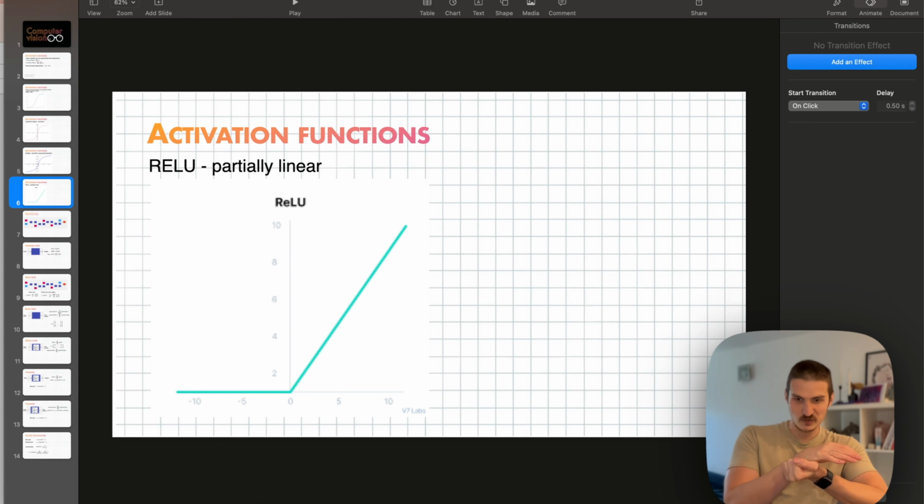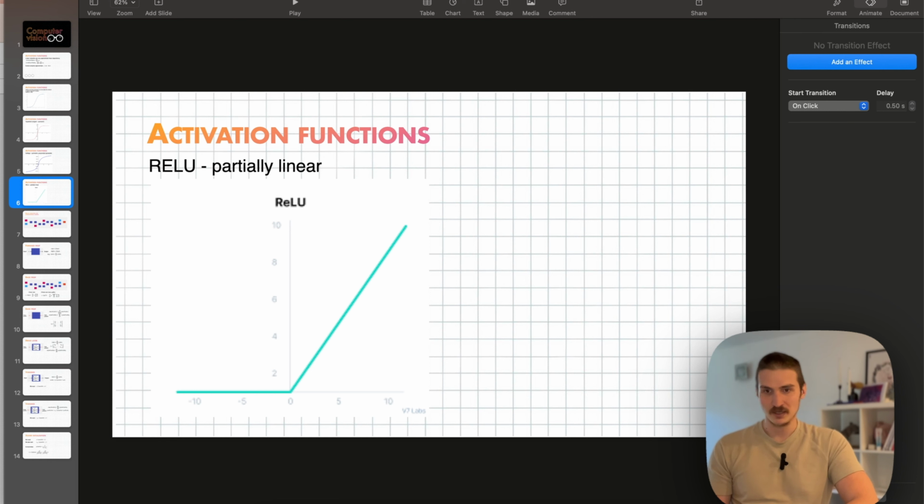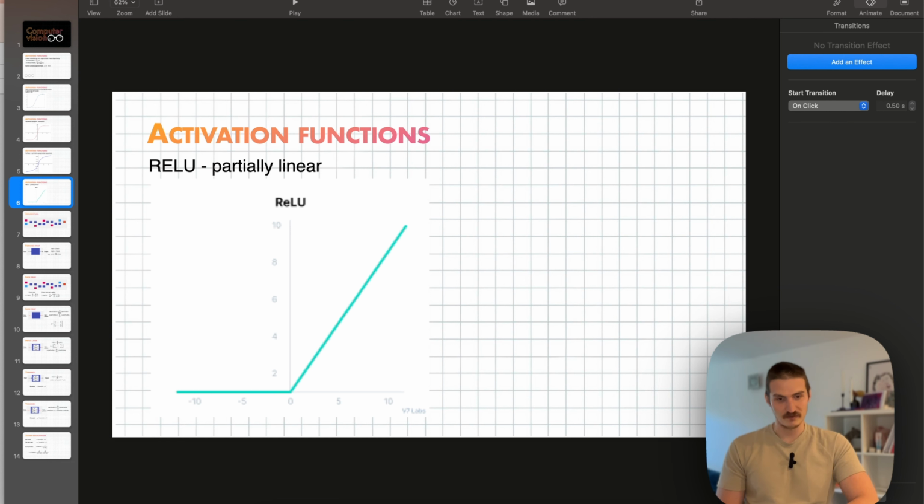So in some cases, neurons will not be activated, so the output will just be zero. And in some cases, they will be activated. This allows the network to learn nonlinear functions as well. And potentially that might have some problems as well. One potential problem is that if all the neurons are always in this linear regime to the right, then it's just always linear, and the neural network loses expressivity and will not be able to approximate nonlinear functions.